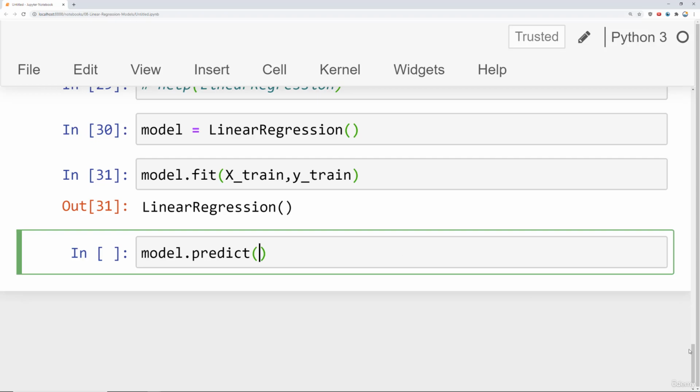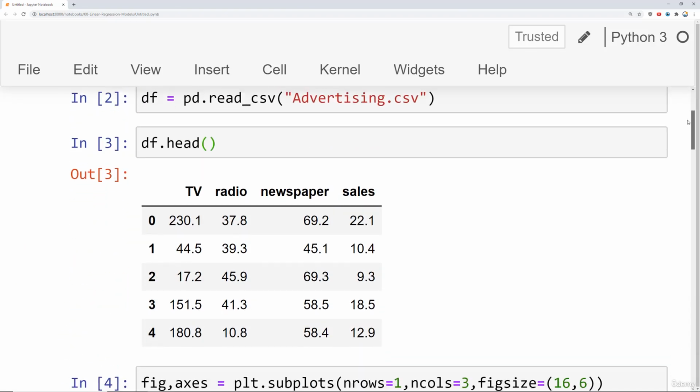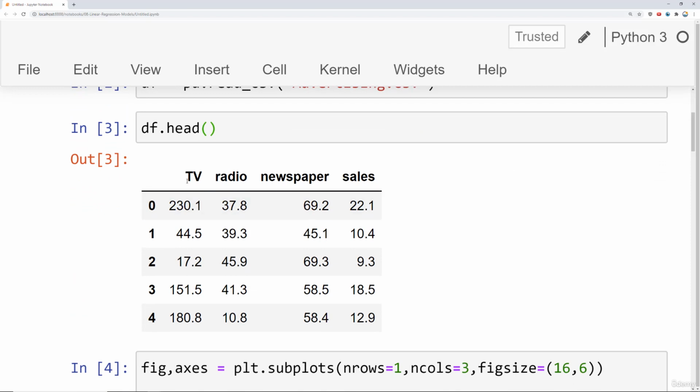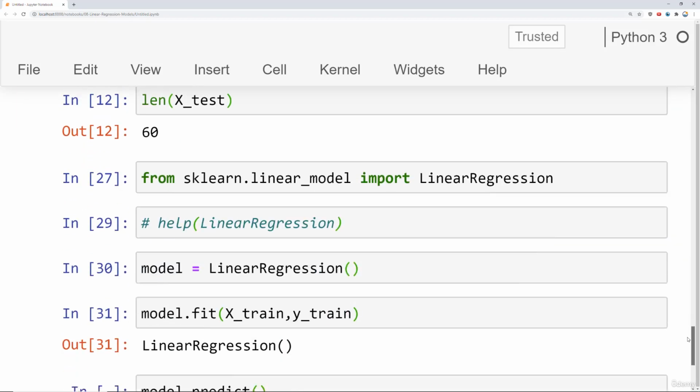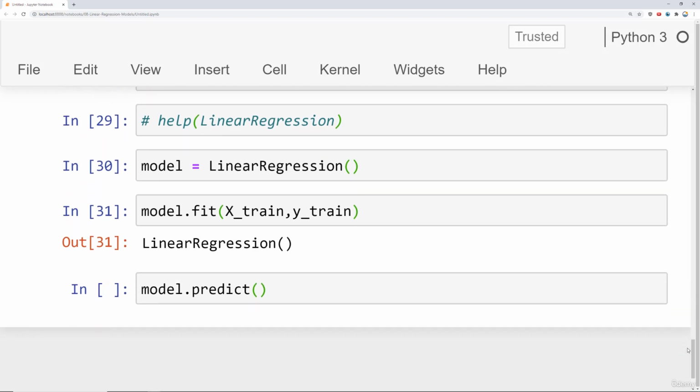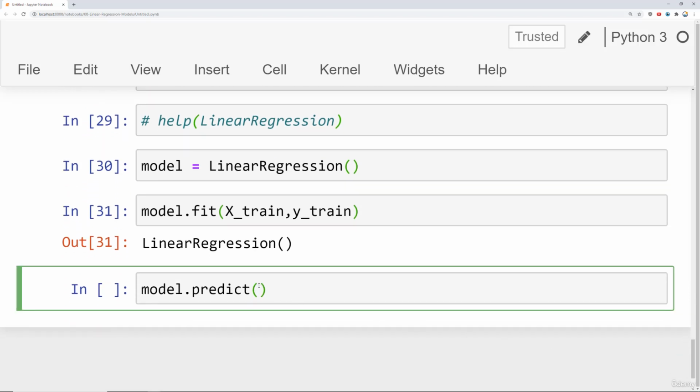So what are the features? Well, we know from the original data set when we define X, the features are simply my advertising spend on TV, radio, and newspaper. So how can I actually fairly evaluate the model? What I want to do is evaluate it on data it's never seen before. In this case, I know that it's never seen X test. These are features that it was not trained on. So what I want to do is predict off of X test and compare its predictions to what I know are the correct values for X test, which is Y test.